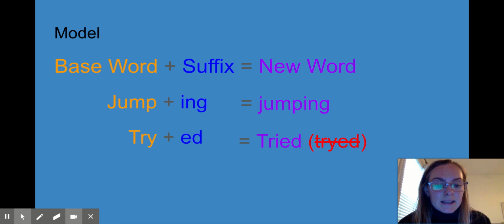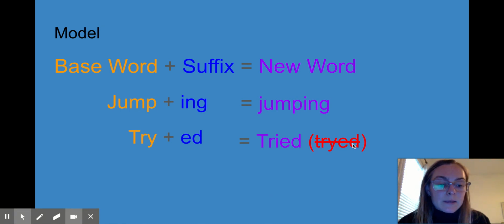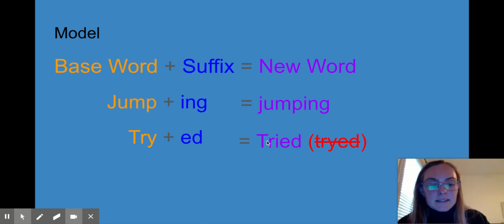We made it in the what, friends? We made it in the past tense. So notice you do not spell it as T-R-Y-E-D. That would be incorrect. It's T-R-I, so you change the Y into an I and then add our suffix ed to make it past tense.